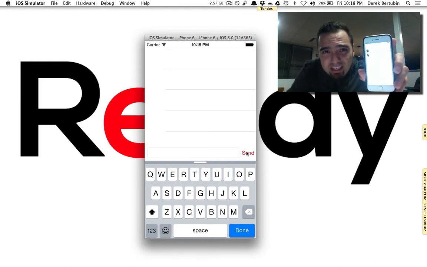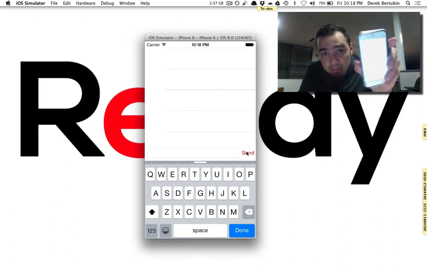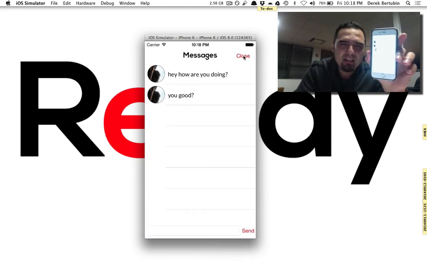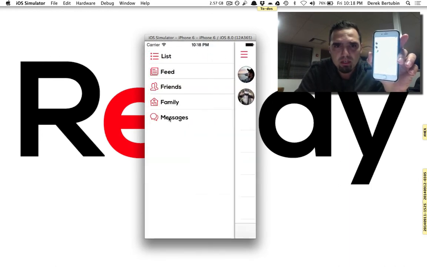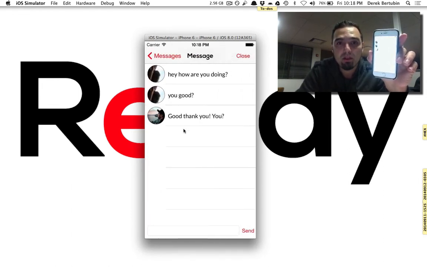Now, ideally we wouldn't want that alert to come up, but for now that's something I'll have to work on. Now I can respond back, good, thank you, question mark, and go ahead and send that. And now for some reason I can't get push notifications, and actually I know why I can't get push notifications to work, but this would be a good opportunity to showcase. Before we didn't have messages, but now we do, and we can go in here and we see that it updates. So we do have that.